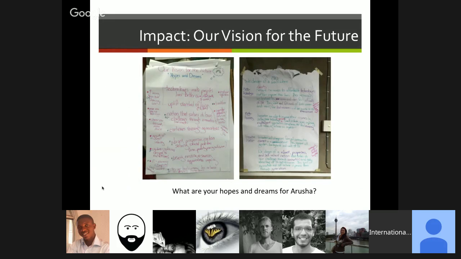We did this at Twende about a month ago, where we said, okay, you're doing CCB, you want that to contribute to a larger change in Arusha. What are your hopes and dreams? What are your hopes and dreams for Arusha? What we did with this group, and which might work for your team, or you might want to do it in a different way, is we had everybody just write down on an index card their vision for the future and what they thought CCB might contribute to in Arusha in the long term.